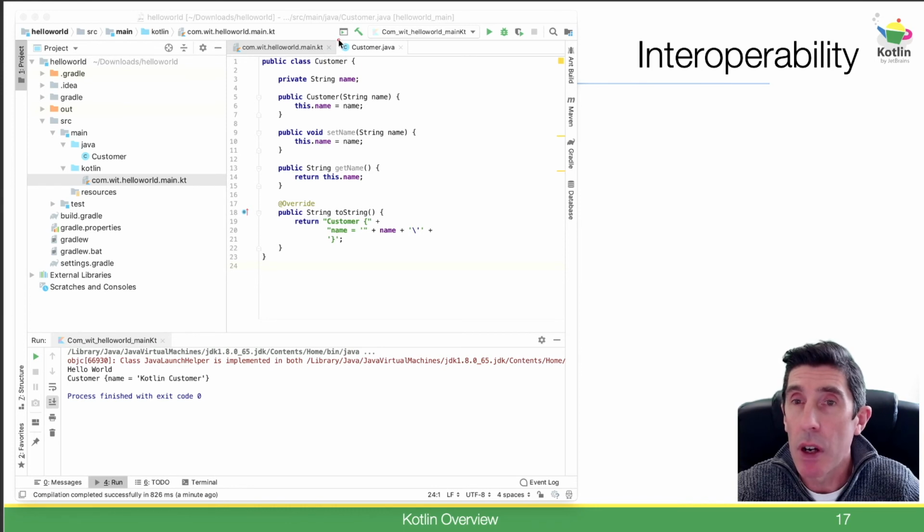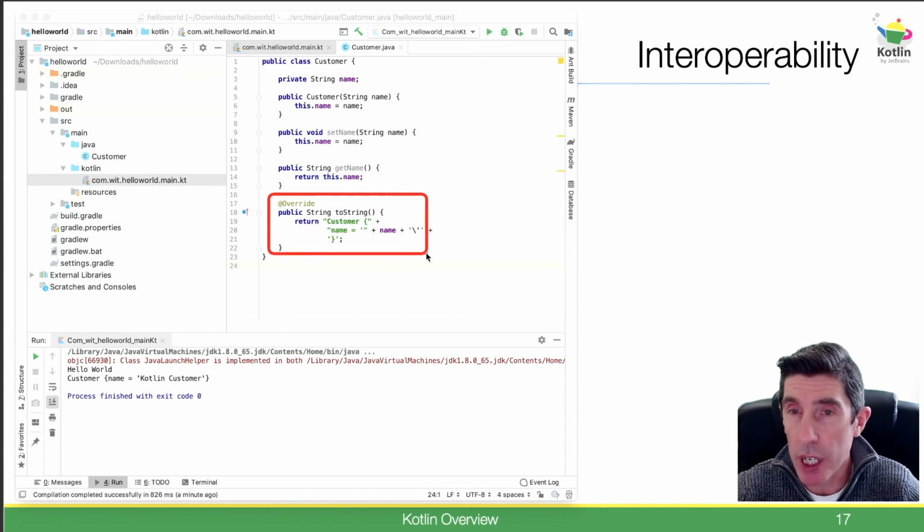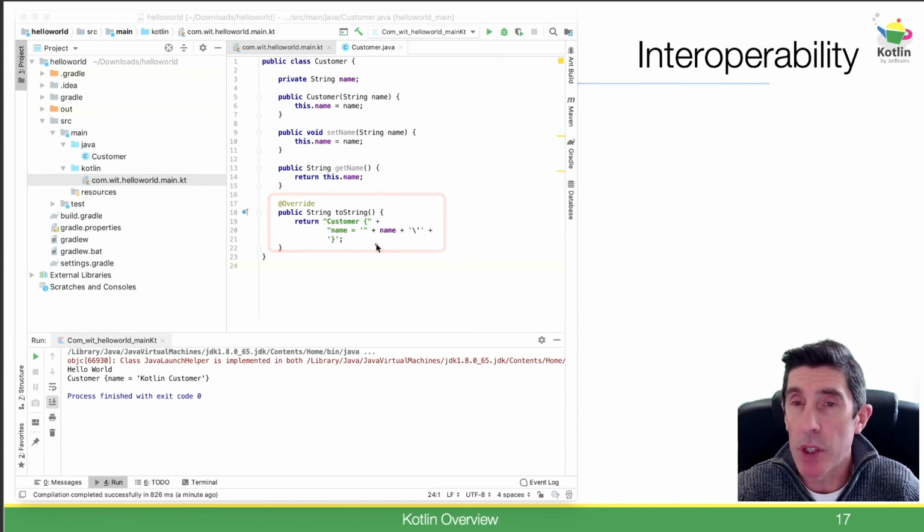And we have our customer.java, which is in our Java folder. Okay, so if we look at this, something you're familiar with, our public class customer. We have a private field name, we have a constructor, we have some setters, set name, we have a getter, get name, which returns the name, and then we have a toString. So we're overriding the default toString to format how a customer object would be displayed to the console.